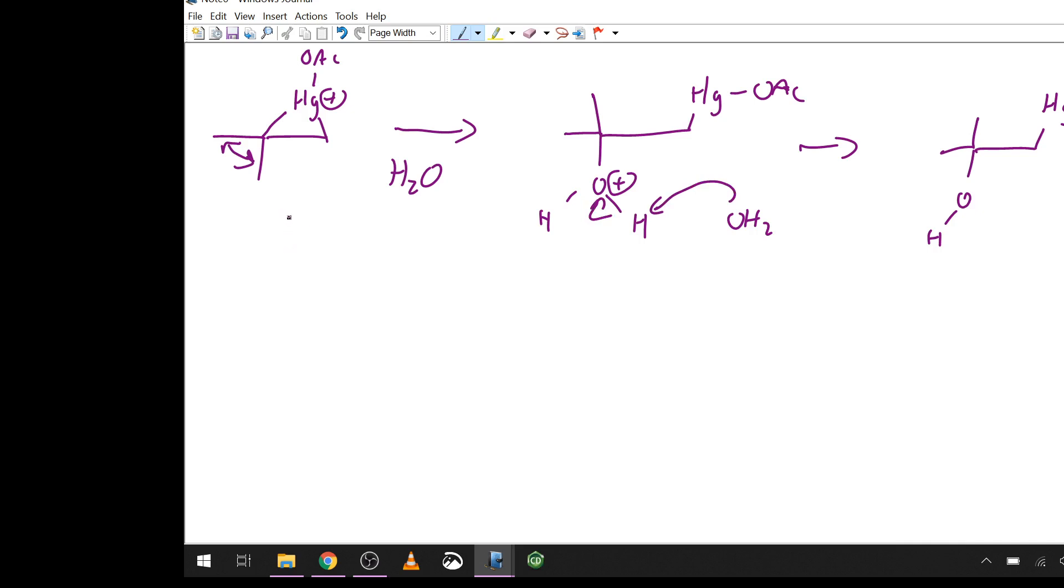Reality is probably more like this, that we have an equilibrium opening and closing that ring. So that we're looking at something where at any given moment that mercury is not attached to that site, which would help us explain how we end up going after it because we're back to our friendly neighborhood cation.